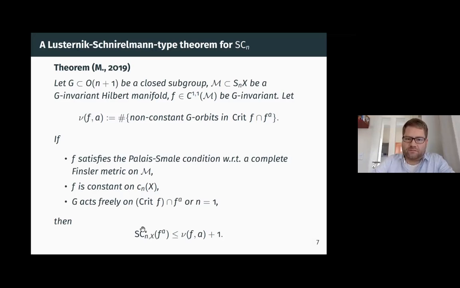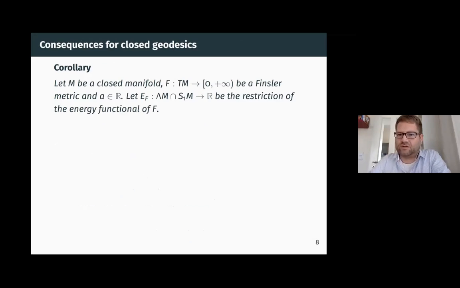Okay, so we have some method now of how to estimate the number of these things in this general setting. And let me just quickly state this for closed geodesics in this special case, because this is the one-dimensional case where this isotropy condition is always fulfilled. Again, we have this energy functional of a Finsler metric on a closed manifold and this Hilbert manifold Lambda M. And this time we have to intersect it with S^1 M, so with the space of contractible loops in M. Which doesn't hurt our argument, because this is simply a connected component of Lambda M. So this will be again a Hilbert manifold.